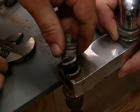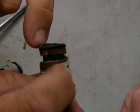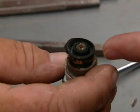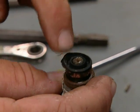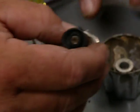So now, let's see what we got here. Yeah, that's a mess. So that washer, look at how indented that is. It's fully worn out. So is this not necessarily a disposable item? No, you just want to replace the washer at the bottom. Okay.